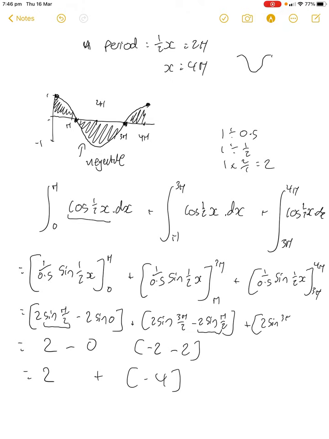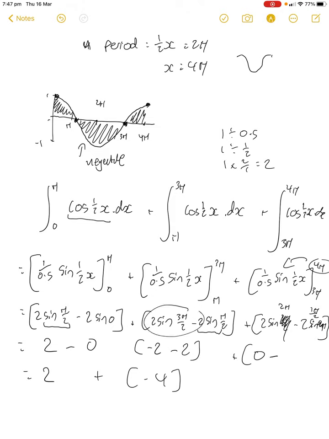We know that 2 sine of 3 pi on 2 minus 2 sine of 2 pi, because 4 pi over 2 is the same as 2 pi. Plus, we know what this one is already. We did that one before. We know it's going to be negative. No, what have I done? Wrong way around. Mistake. This is sine of 2 pi. This one here is 3 pi on 2. Make sure that you're substituting in the top one into the left, which I've done on every single one except that one. 2 sine of 2 pi ends up being 0. Sine of 2 pi, sine of 360 is 0. Not sure? Type it in your calculator.